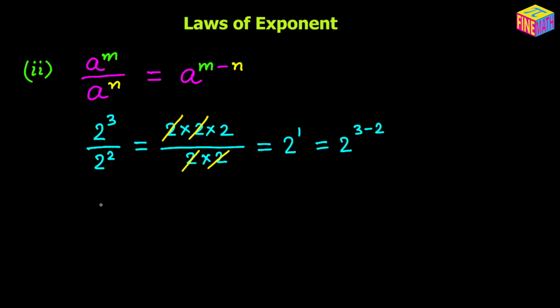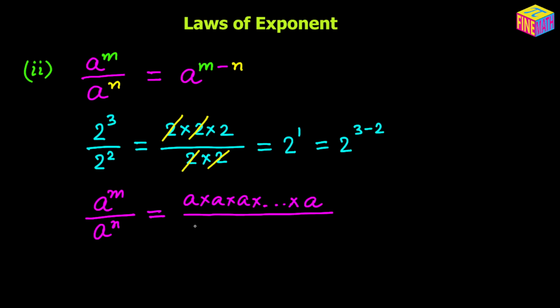So then if we have a to the power m divided by a to the power n, we can write it as a times a times and so on, that would be m times, so we have m number of a's in the numerator. And then in the denominator, how many do we have? Well, we are going to have n number of factors here. So we have in the numerator m factors, and here we have n factors. Now if you think about it, if m is greater than n, then what will happen?